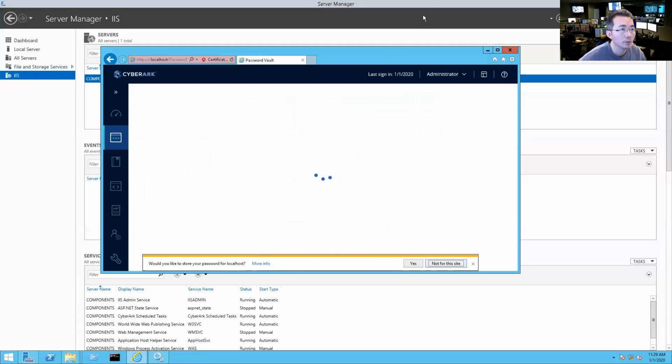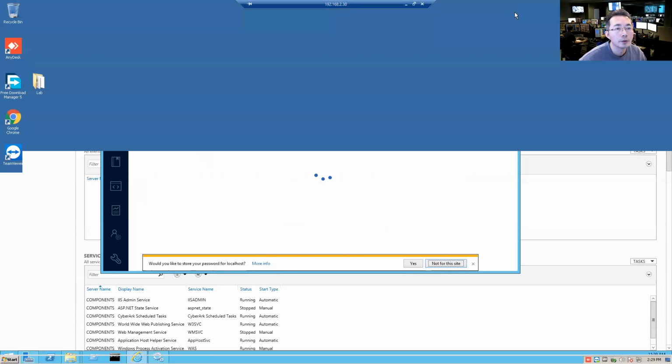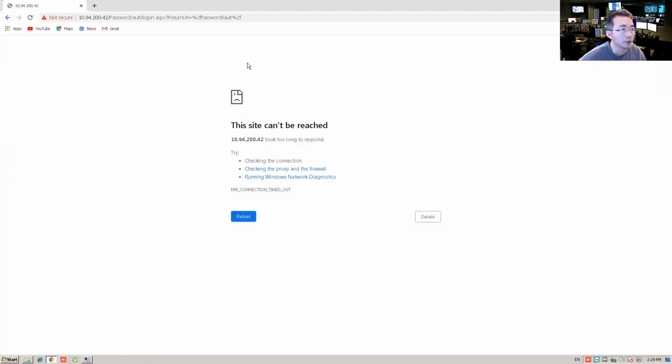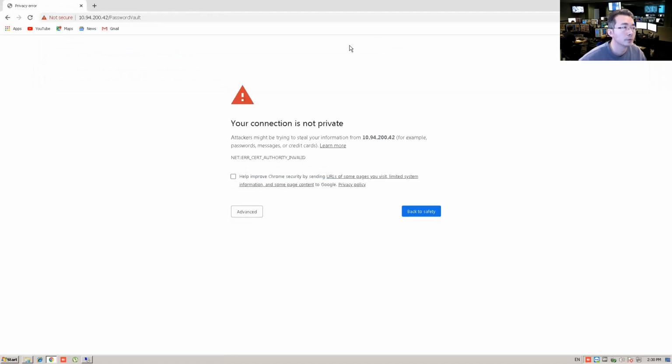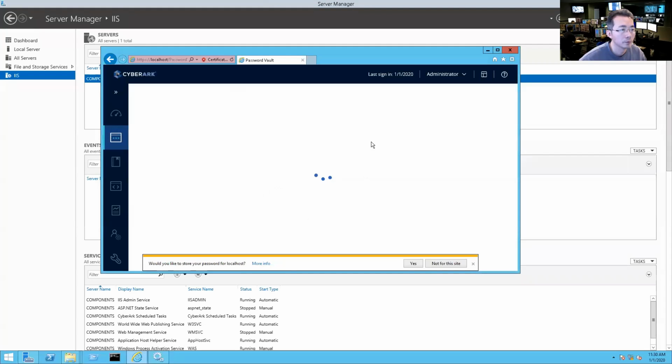We're going to use another computer to access the web access. IE is not the best browser. They let you log in, but they cannot show the page correctly.